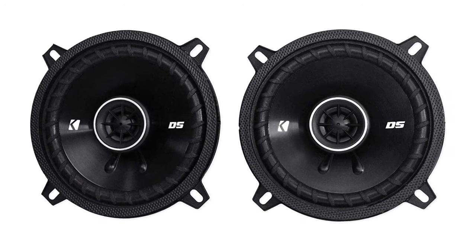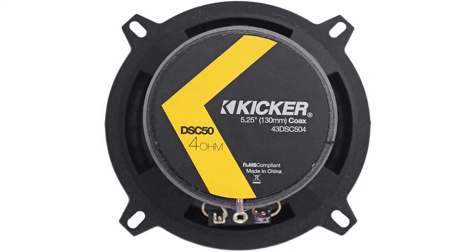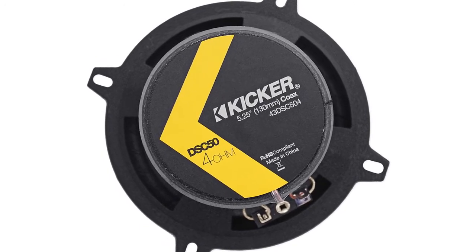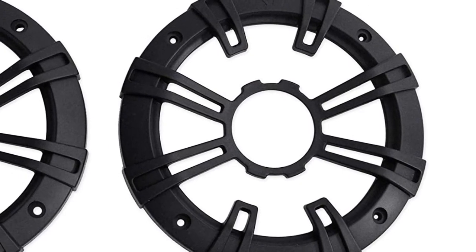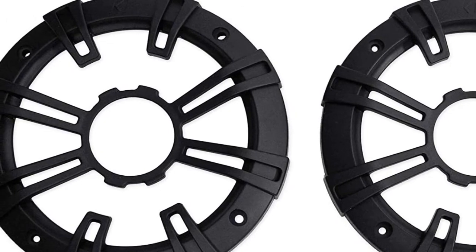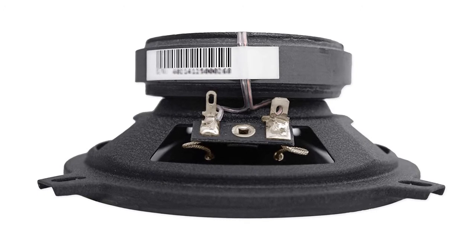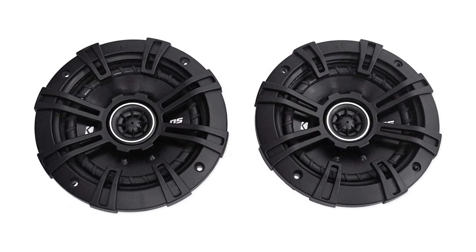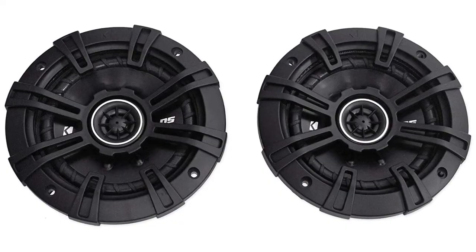The woofer maintains a low-profile design with grills and zero protruding tweeters for an easy fit in a standard mounting hole. The woofer cone is made of rigid polypropylene reinforced with polyester foam to help deliver balanced sound. Each speaker is designed with half-inch PEI dome tweeters that deliver crystal-clear highs, and they handle a frequency range of 45 to 20,000 Hz. Where these speakers fall short is in bass output — it's somewhat subpar compared to other coaxial speakers in the price range, and you may need an amplifier to bring out better bass.